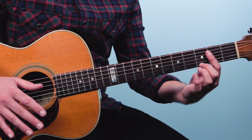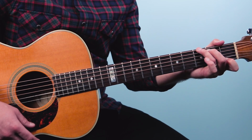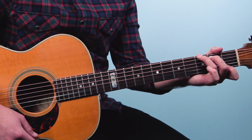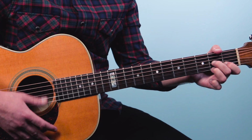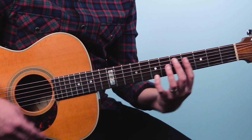Now the second time, we're gonna stretch this progression. Okay, so that was twice as long. 2 beats on D7, 2 beats on G7. That's 1 and 2 and 3 and 4 and here's the top.